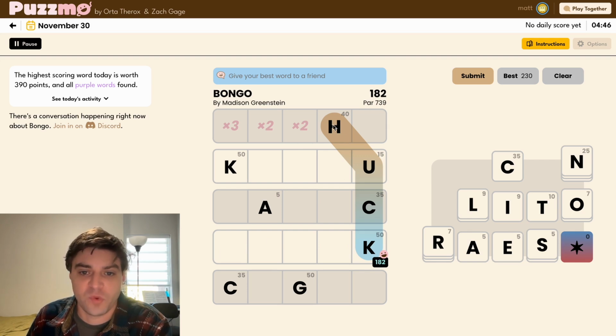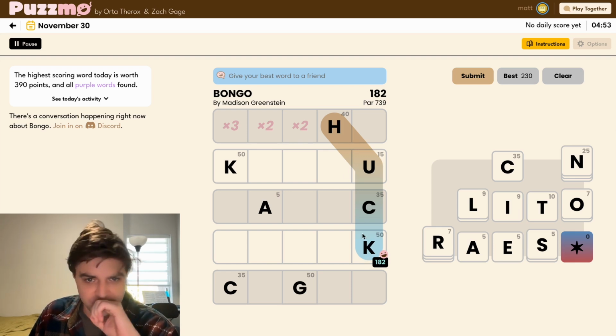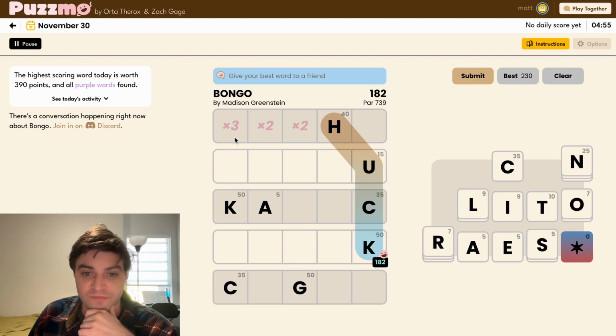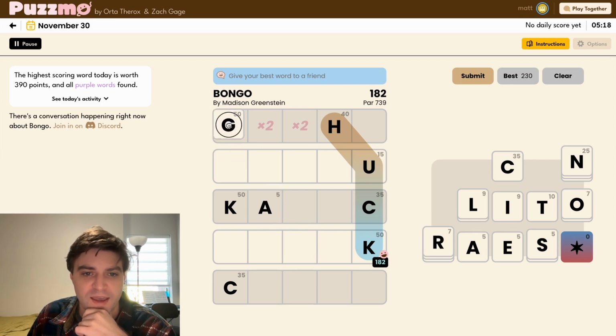So it's rare that you have sequential letters in a word that have a bonus. Huck is an example where all of the letters, because they're on this blue line, are going to have a bonus. So we could sort of think about these as sequential. But in today's puzzle, which I keep saying is rare, these 4 letters up here are also all going to be treated as 3 or 2 times scores. So this is a case where we have a lot of sequential bonus tiles. So maybe instead of starting here with this blue line, which is what I usually do, I should start thinking about here and what I want to do with that.